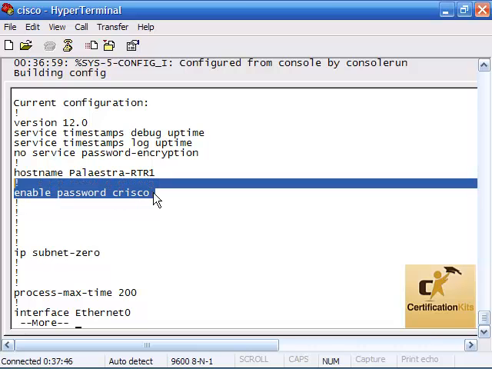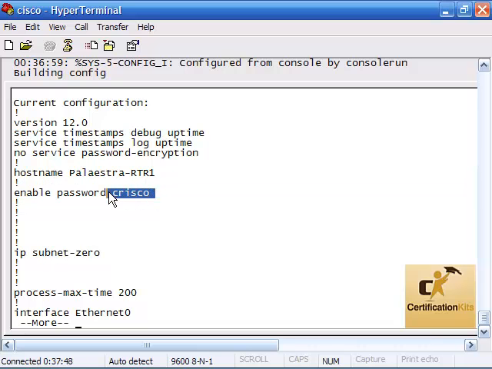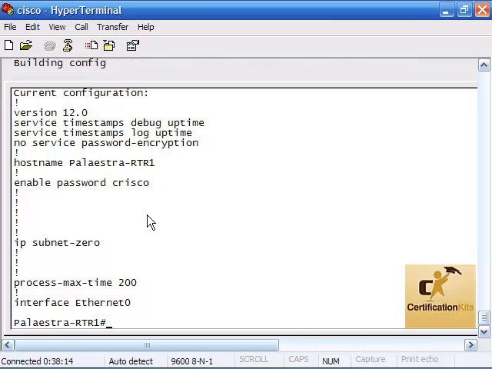Enable password Cisco. Now, this password, if I walk away from my router for a minute, somebody else sneaks in behind me and they do a show run, they're going to see this password and they'll be able to write that password down. Again, I shouldn't have easy access to my router. I shouldn't have my laptop wide open with a hyperterminal session going. But again, if I do, I would like this password to be encrypted. There is an additional password I can set.